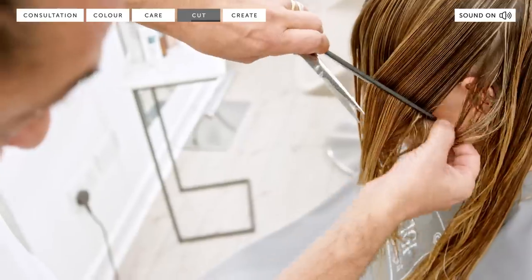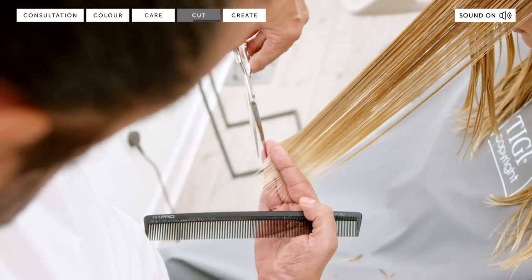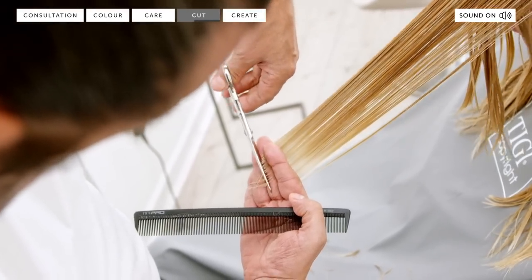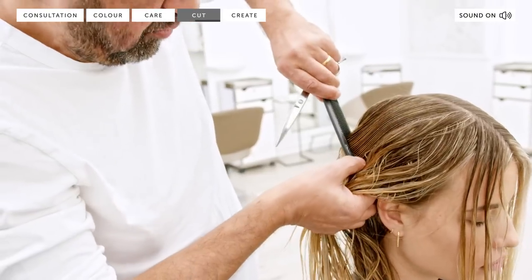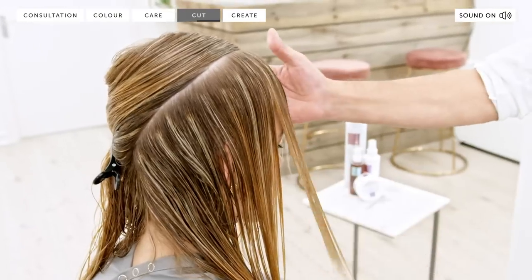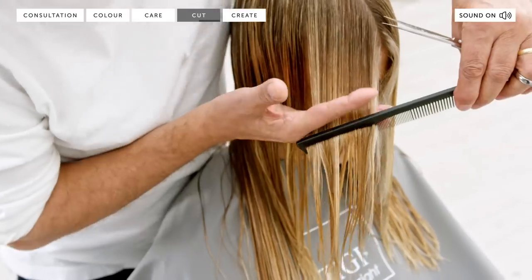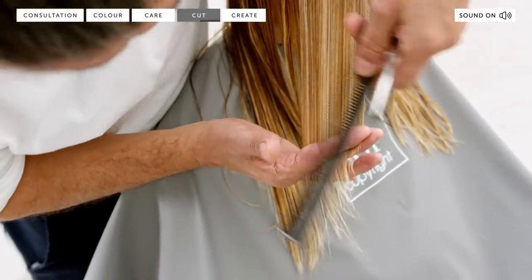Work this all the way through to the back, which allows us then to blend from the front through to our length at the back. Work to the other side, using the front as a guide to create your lengths. Combing the front down, using the other side as a guideline to then slide cut down to create the same on the other side.